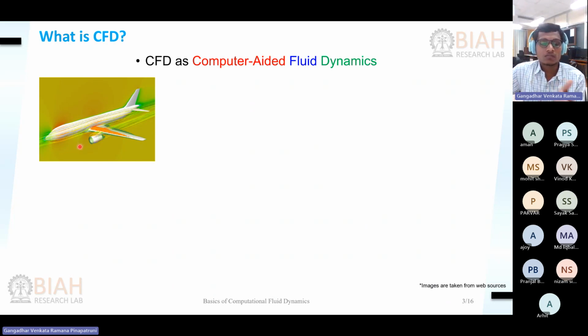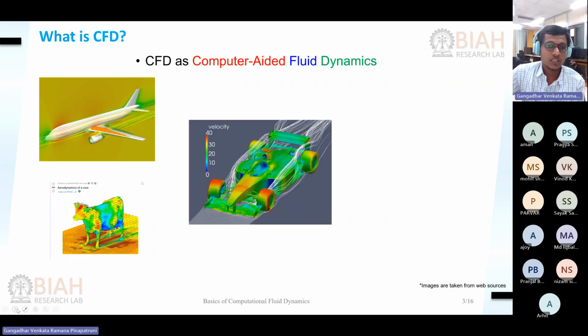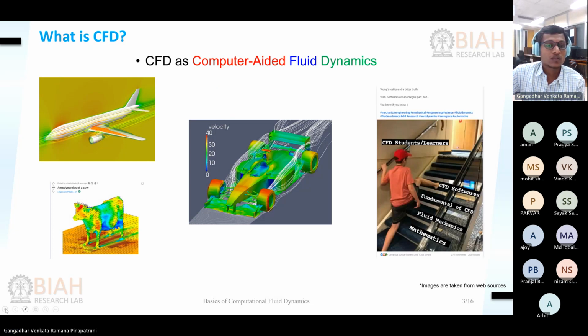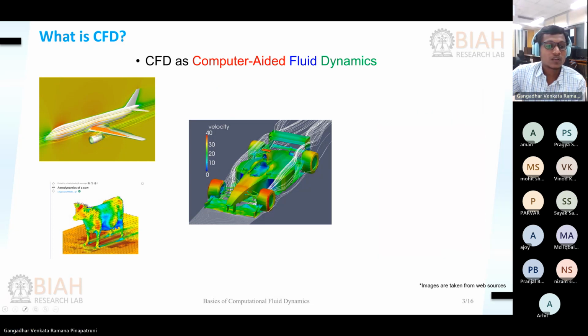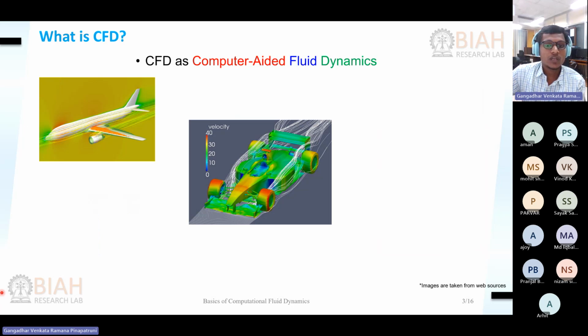That means why not in an experimental way? Why are we doing it like this? Let me show you the complete slide, then we can discuss it better. Not only the aeroplane, why we are doing the simulation is the first question that everyone needs to understand. We are testing some objects. The first best example for learning about CFD is understanding the physics of how an aeroplane is flying.